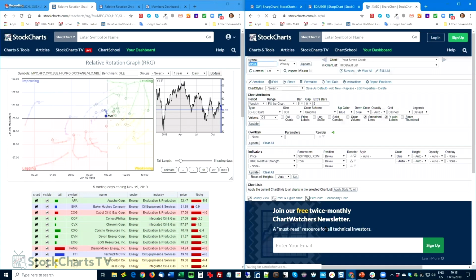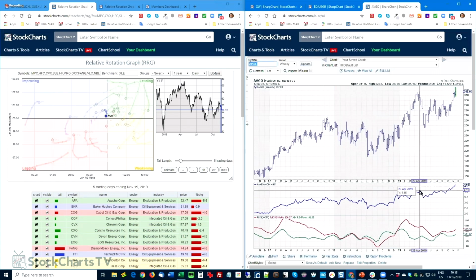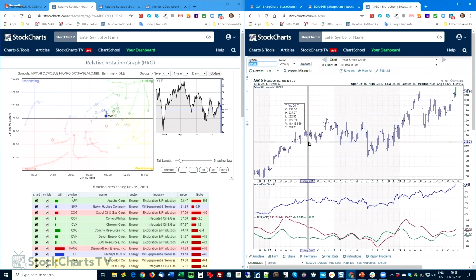XOM, here you go. And there you see a nice break in relative. Stock breaks out. RRG lines are starting to curl back up. I think this is a very nice pair trade to actually keep an eye on for the next coming weeks. I think that you should look at that. So this is how I look at pair trades from a sector perspective and a stock perspective.